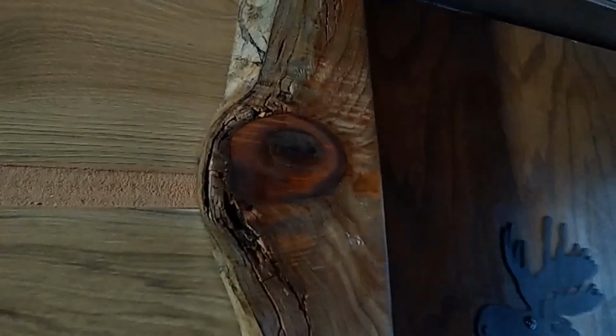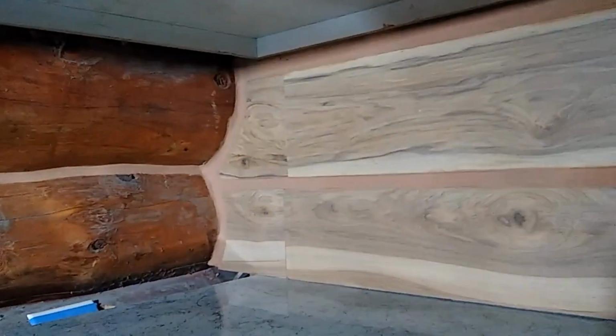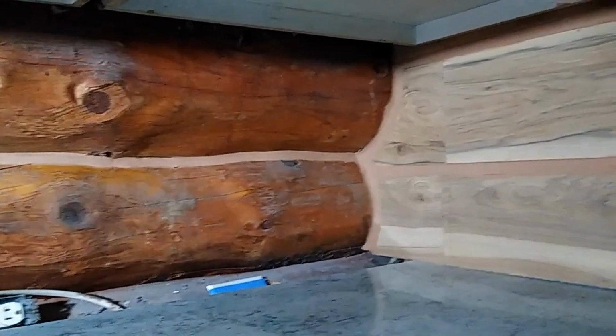Get a good close look at that knot. Not great. Yeah. We're making this work out pretty good. And Mr. Moose, all the way around, underneath the cabinets, all the way to the corner. And you can see we've actually lined it up to where it looks like simulated logs to real logs in the kitchen. We're going to go in the bathroom, do the same thing through the whole bathroom.